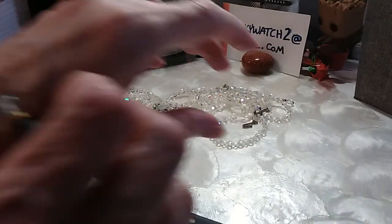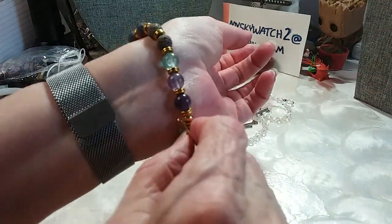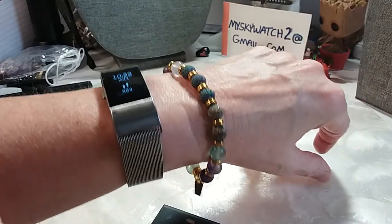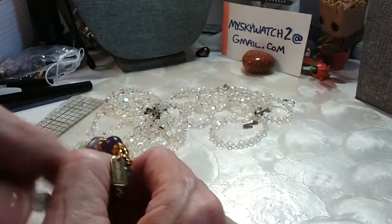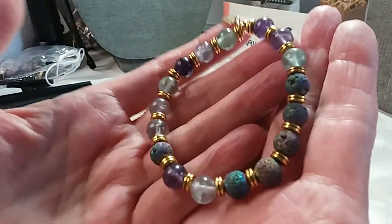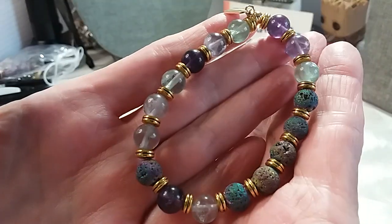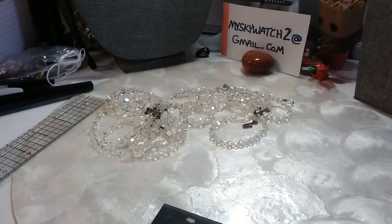This is very pretty. And I'm putting it on now. It's got a nice stretch. It's in excellent condition. Beautiful bracelet. We'll do this one for 12. Very pretty. I think it's worth more than that.